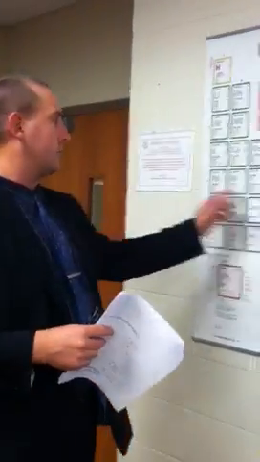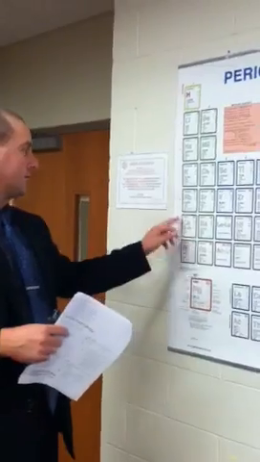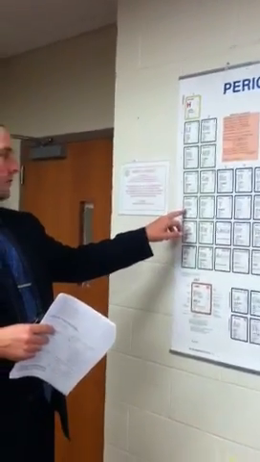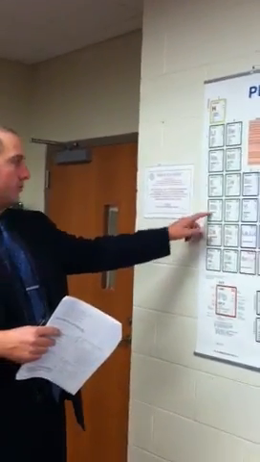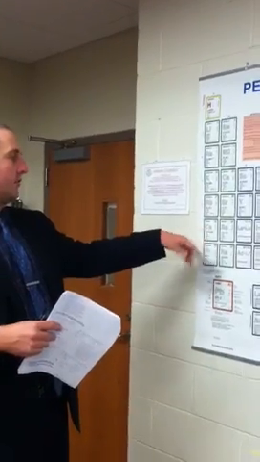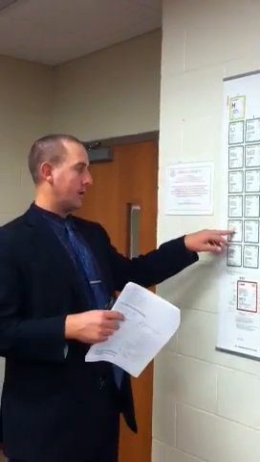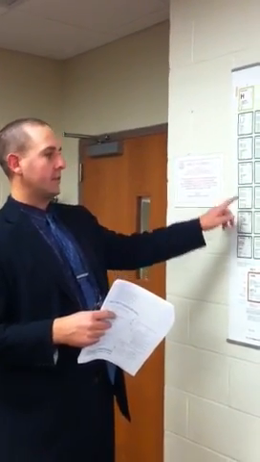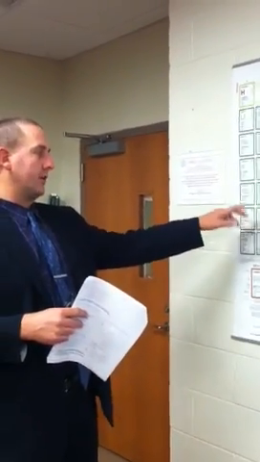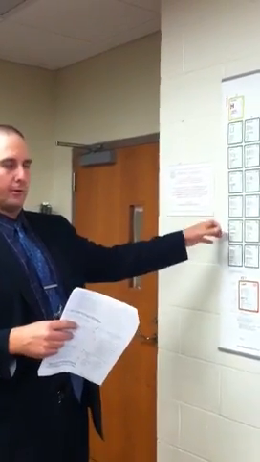Cesium's in period 6, rubidium's in period 5. So cesium has 6 shells, rubidium has 5 shells. Remember, as you go down, the more shells you get. So the more shells you have, the easier it is to pull an electron away, the lower the ionization energy. So that's why, because cesium, in terms of atomic structure, has 1 more shell than rubidium. So the best answer would be because cesium has 1 more shell than rubidium.